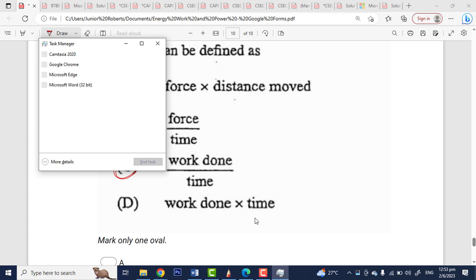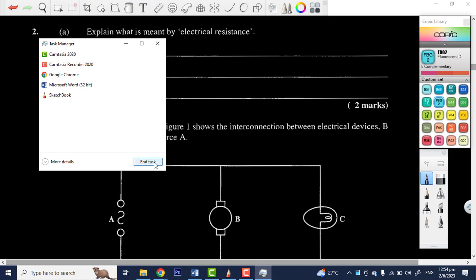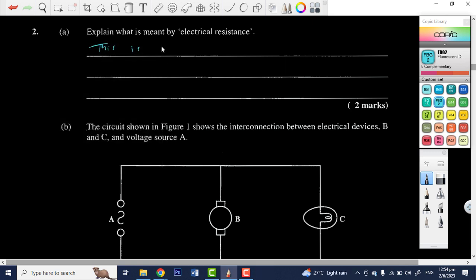In the meantime, Jardine, what would you say is electrical resistance? A substance's ability to resist the flow of electrons. Okay, right. Along those lines. So you said that it's the ability to resist the flow of electricity. Yes, we could look at it that way, right?